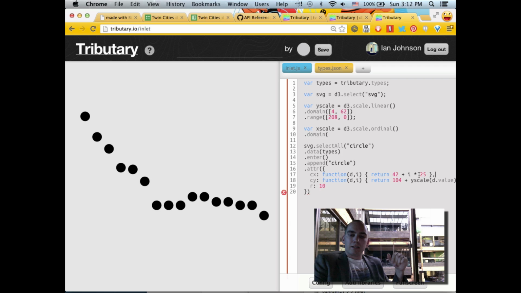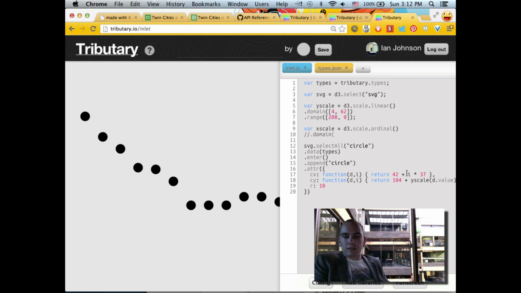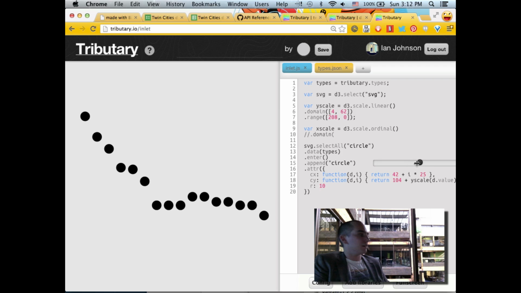What you see here is what I did was I started them at some point and just added more to each one. So I'm spacing them out based on this number, but that is not the same thing as choosing the width that I want them to fit in and having it figure it out. This scale will do that for us.